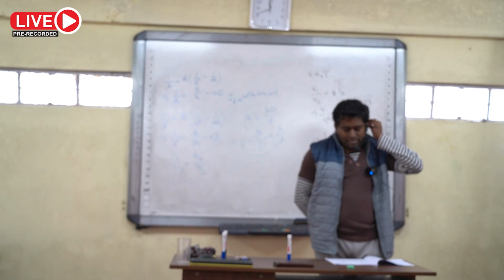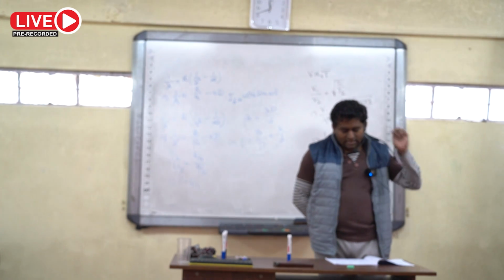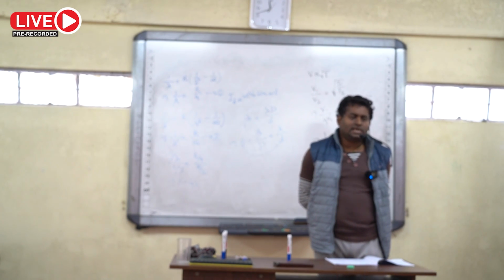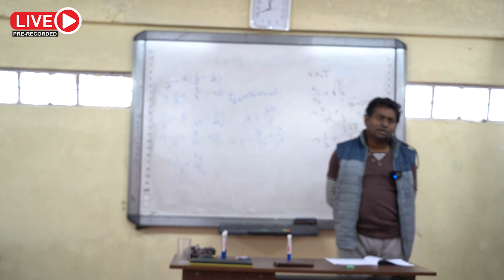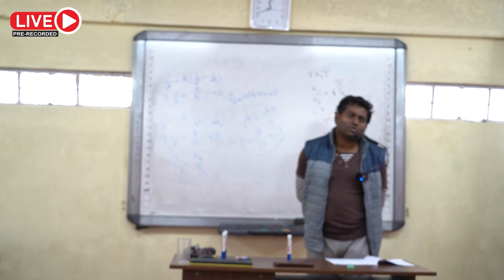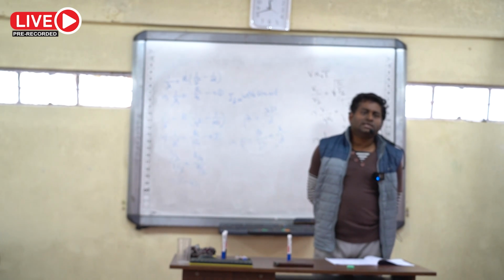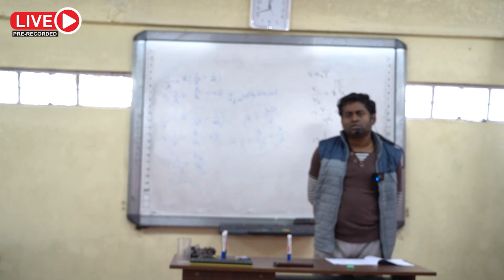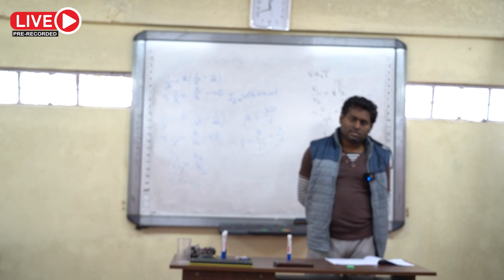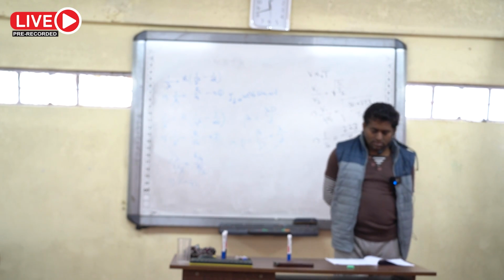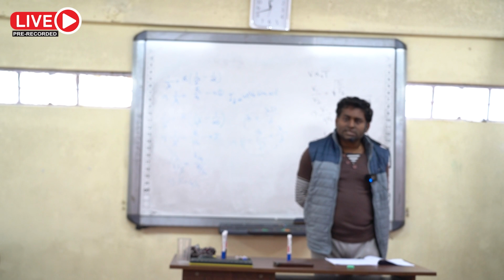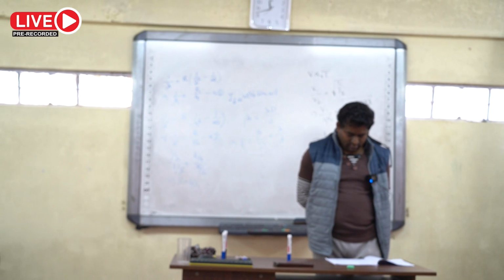For the three materials, work function is given, and the incident light energy is 2.2 electron volt. It is only greater than the work function of the third one, that is cesium. So for cesium, photoelectric emission will occur, because if the incident energy is less than the work function, then emission will not start. For cesium it is 2.14, that is less than the incident light energy.